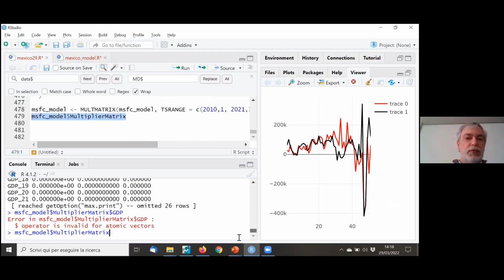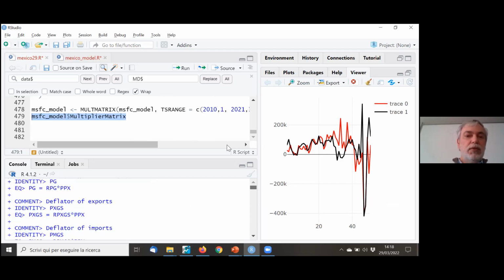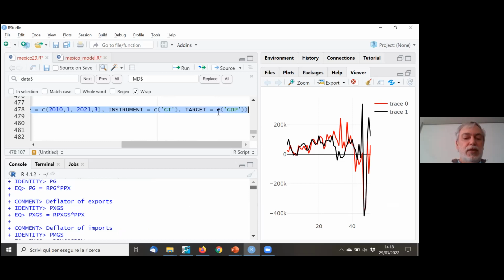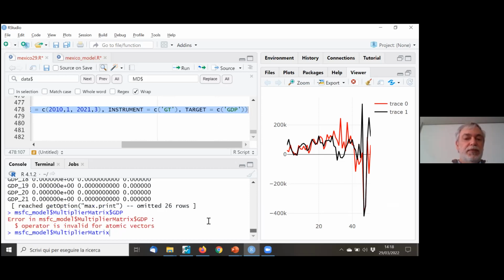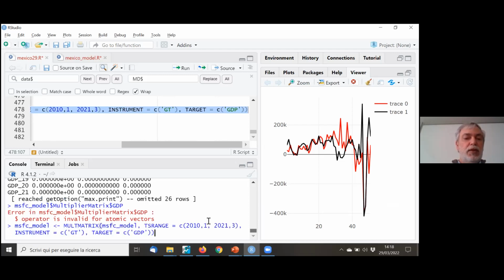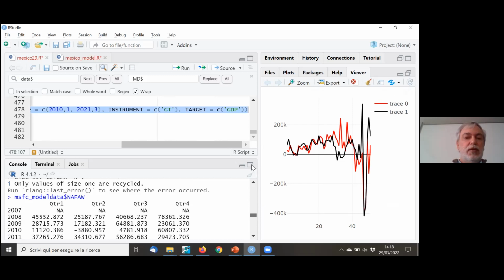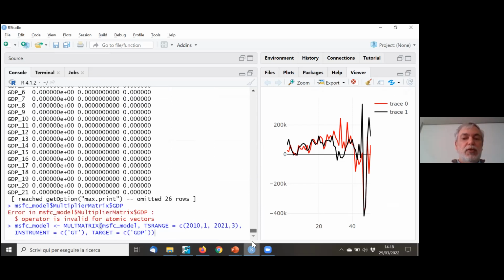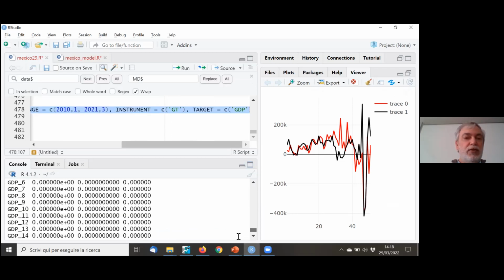So, well, let's execute this again and look at the output. Do you know why this is scrolling like crazy? I don't really know.